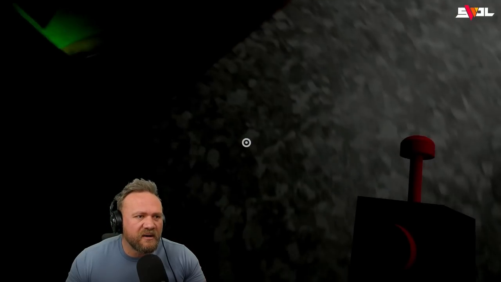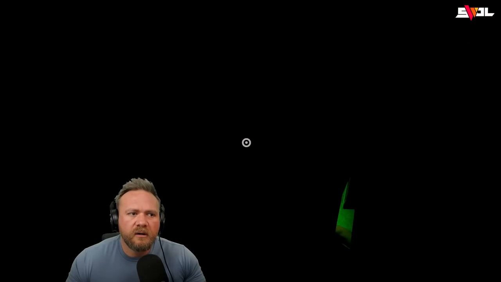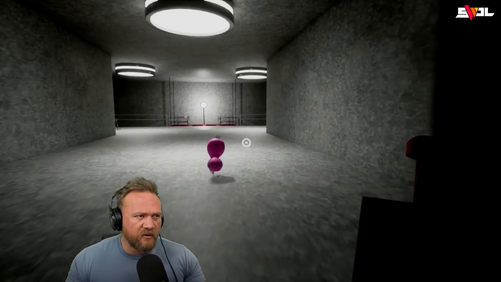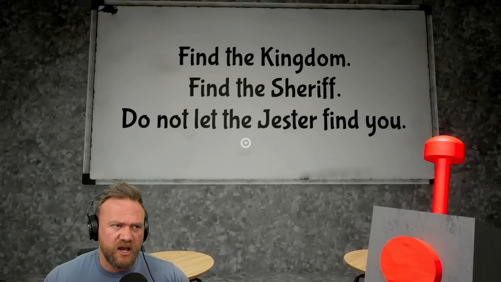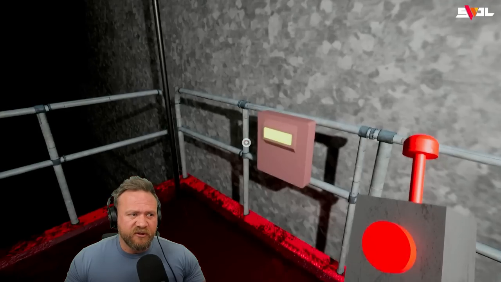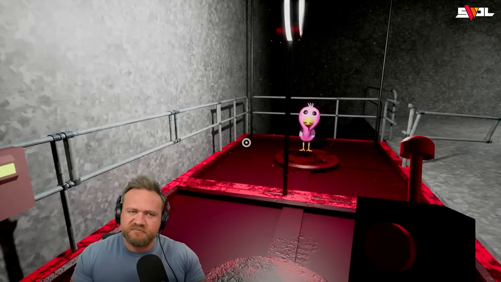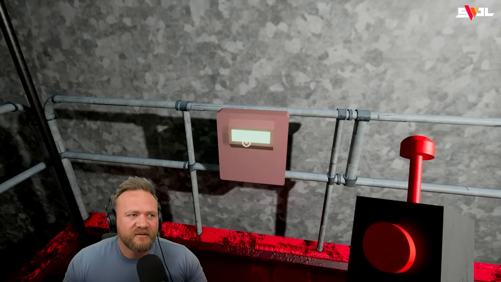Dude. Wait, what just happened? I can't move. Is that it? Oh, here's the door. Dude, I didn't quite see what happened. I think Jumbo Josh took out the jellyfish. Okay, find the kingdom, find the sheriff, do not let the jester find you. I'm gonna say we're done. Every time we find one of these platforms, that's usually the end. So I think this is it. It's just me and my adopted baby bird.